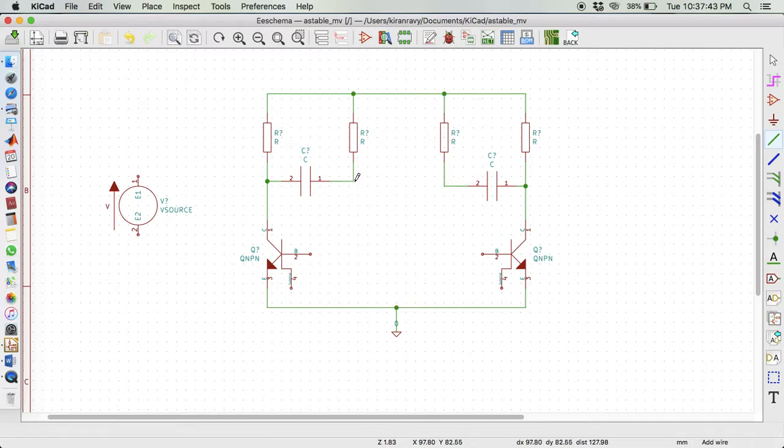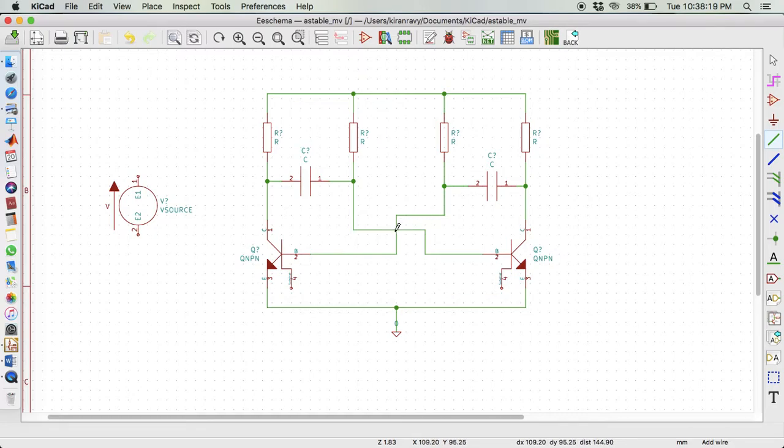Okay, so now the point is, from here we have to connect it to the base of the second transistor from this point. So let's draw like this. Okay, now from here, okay, so that completes.